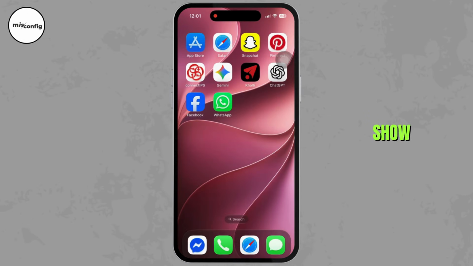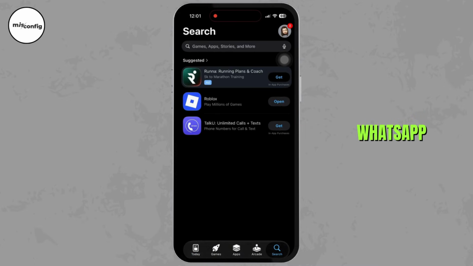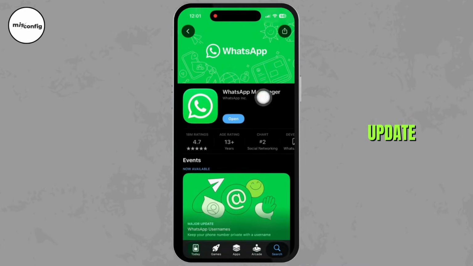In this guide, I'm going to show you guys how to fix WhatsApp call transfer not working. First thing you have to do is check for app update. Launch App Store or Play Store, search for WhatsApp. Now, if you see the option of update, click on it and update the app to its latest version. New features including call transfer are only available in the latest supported versions of the app.